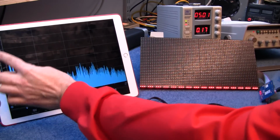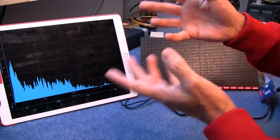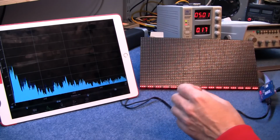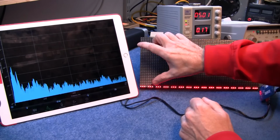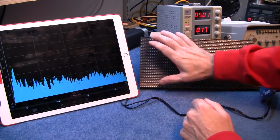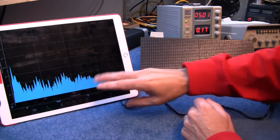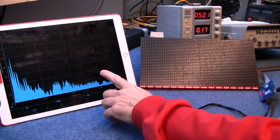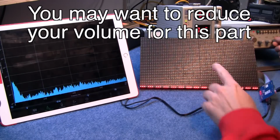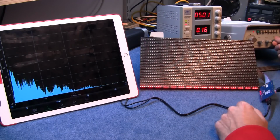Now this is only using its microphone and just picking up the speaker behind there. So it's going to be picking all sorts of things in the background as well. But what I'm basically going to do is just sweep through a frequency using a sine wave and watch this and see if it's going to be similar to what the spectrum analyzer on here is showing me. So I'll just turn up the volume for this and the speaker. And then I'll sweep through and see what happens.